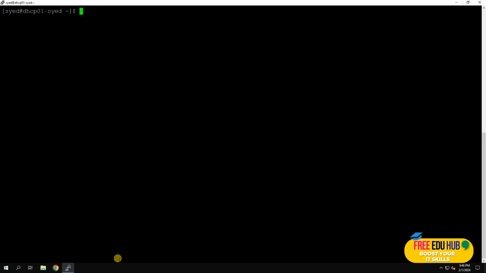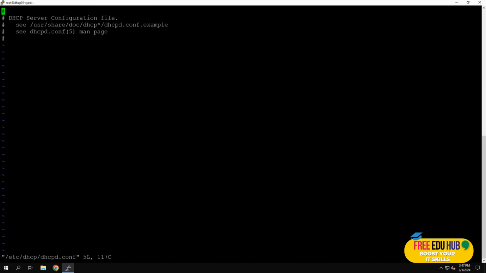Now in order to do that, we'll become a super user for a short interval of time where we'll be using the editor in order to edit some settings on it. So just to be a root user, I'll type sudo -i and it would take me in as a root user. Once I am a root user, I'm going to type in vi, then /etc/dhcp/dhcpd.conf and press enter.